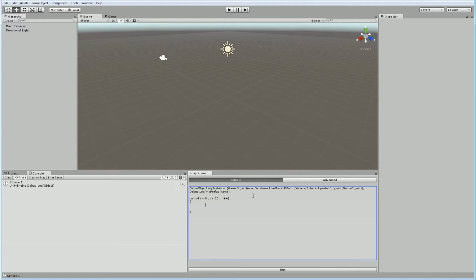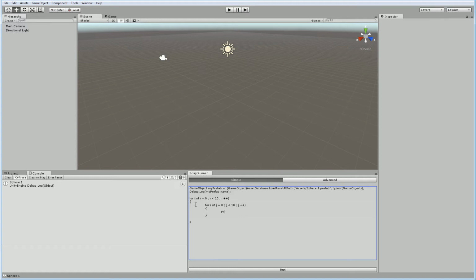Let's make the second one. Let's copy it from here. It will be the j loop. And let's try if it works.